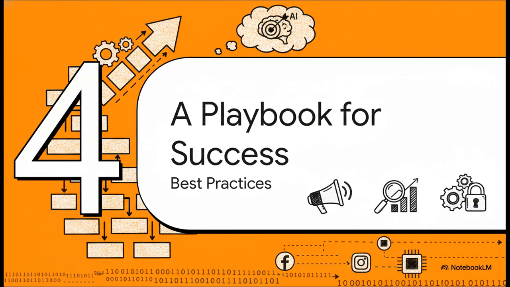Okay, so we've covered the what and the why. Now for the really good stuff, the how. Let's get practical. Section 4 is your playbook for success. I'm going to give you 3 super important best practices to make sure you're getting every last drop of performance out of these AI campaigns.